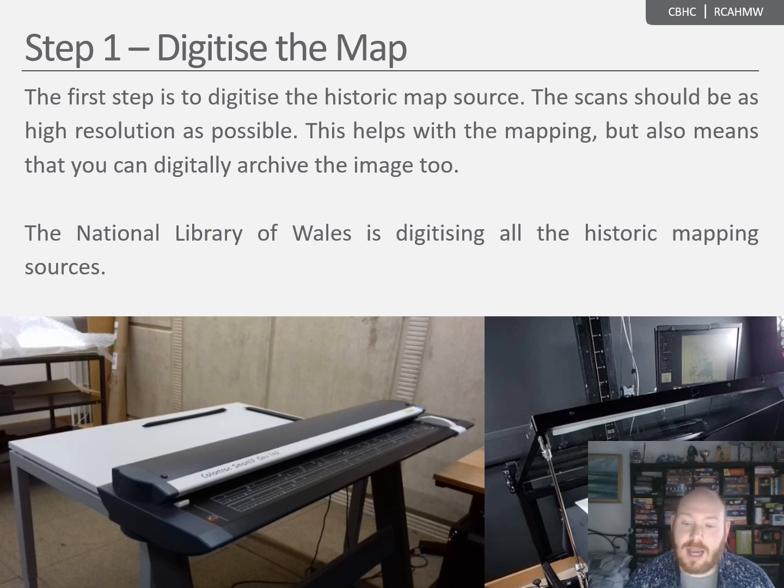As part of the project, the National Library of Wales have thankfully put their expertise to take these maps for us and digitize them using their range of digitization software and hardware, and they have given us the digital copies. This has two benefits. One, we can use it as the product, but also it's helping archive these things. A lot of these maps have never been digitized before, so by digitizing them, we're helping to preserve them because once you have a digitized copy, you don't need to get the original out as often. You can make that digitized version available to the public.